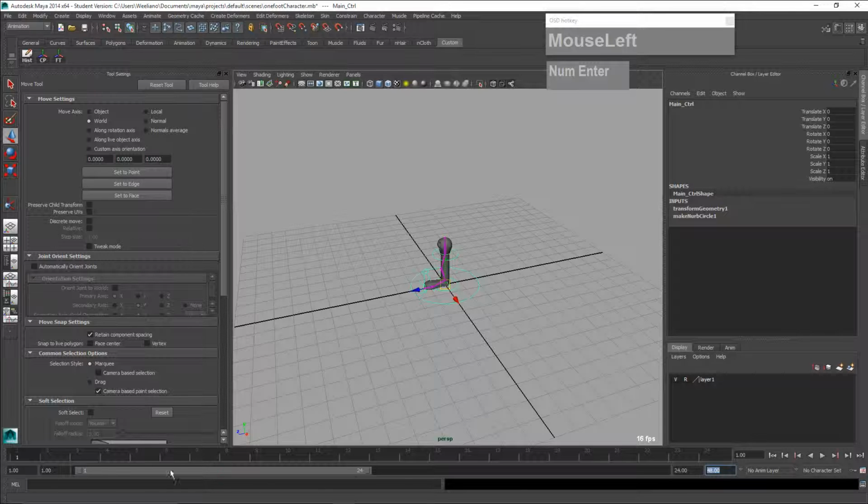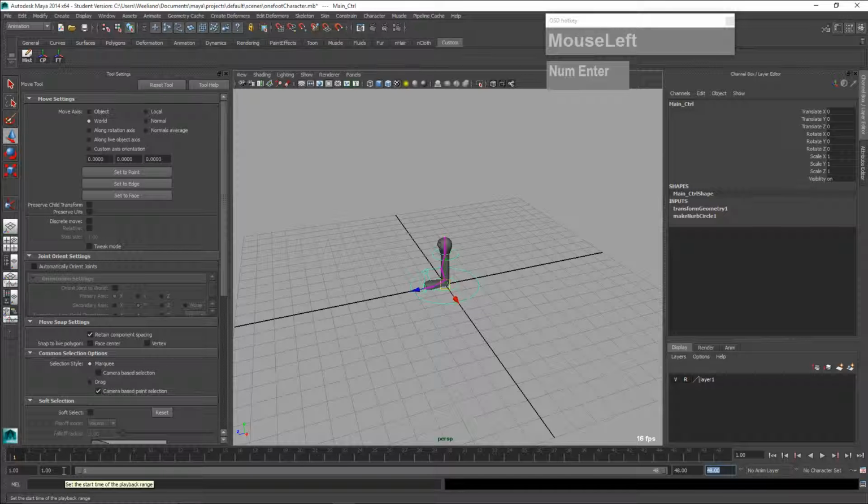Now, you notice that this bar, if you click on the middle, you can see the first frame changes to 5 and then to 28. You can actually click on the buttons here by extending or reducing the frame of focus. Right now, you can see I click on the ends, I can extend to the full 48 frames. And now this tool will specify the start time, and then this one specify the playback of every frame. Okay, so the range is 1, and then the end range is 48. If you need more frames, you can highlight 48 and change it to 100. So right now we have 100 frames available here.